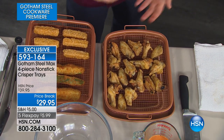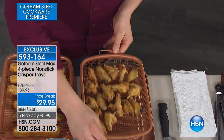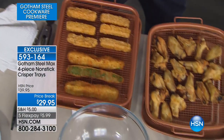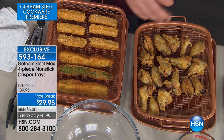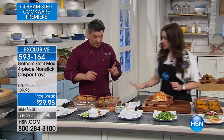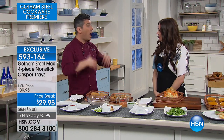We want the air to rotate around the basket like so, and it crisps up your chicken wings, your frozen foods, your mozzarella sticks — just like they've been in a deep fat fryer, but with no oil, no fat. Or if you really want the extra crisp, all you need is one teaspoon of oil. You roll the food over in the teaspoon of oil, place it on the air fryer, pop it in the oven, and away you go.